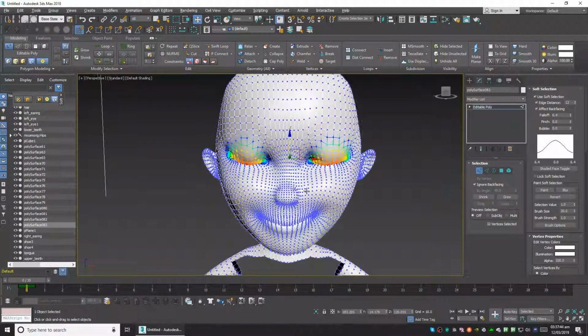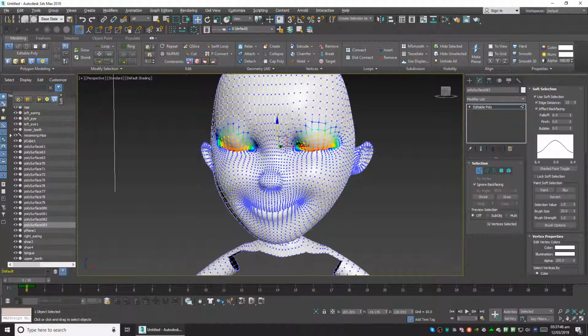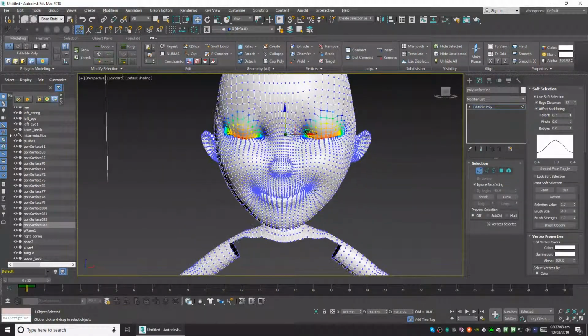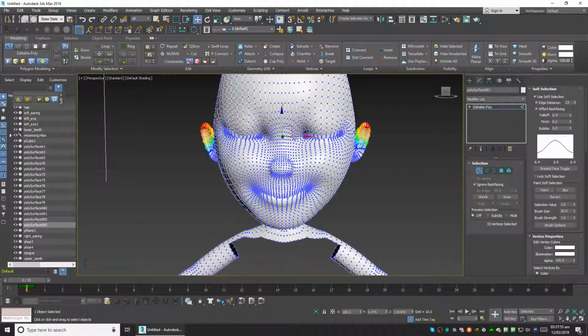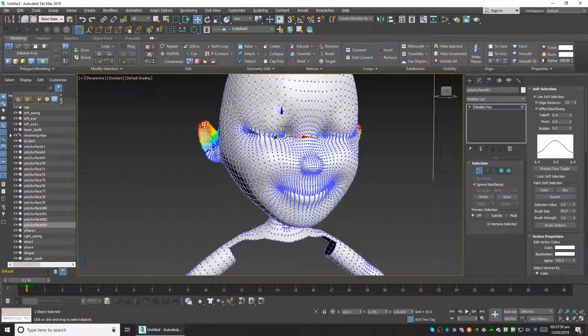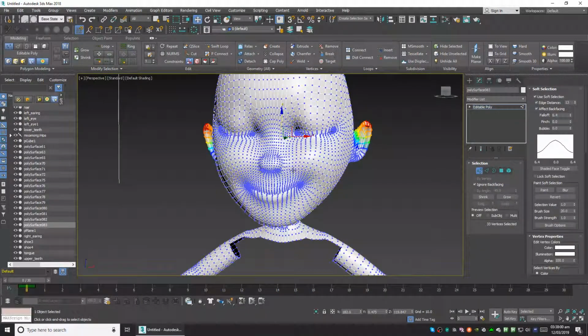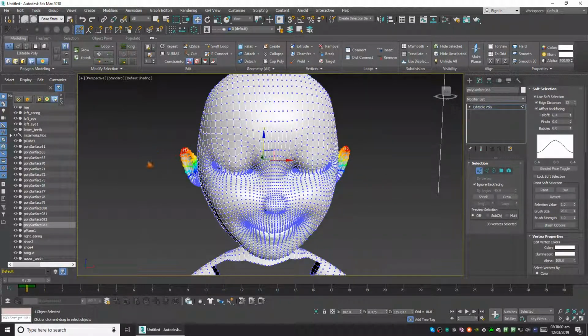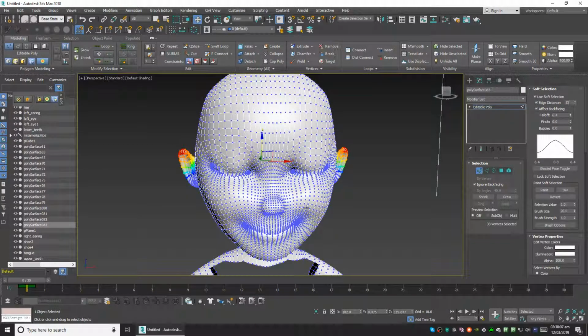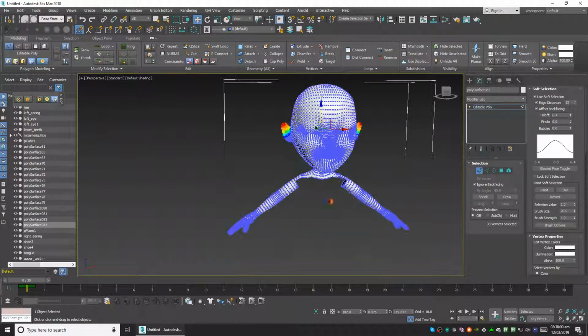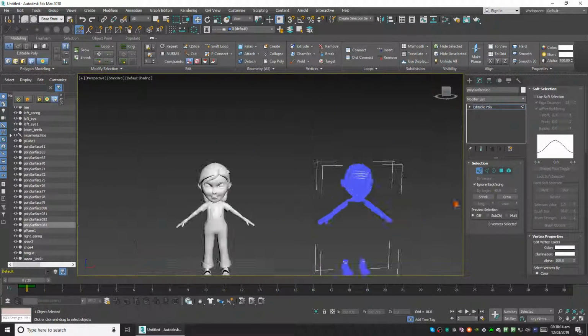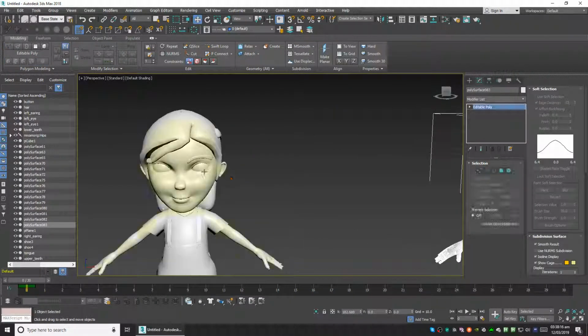It's not a very good result, but it is what it is for the sake of this tutorial. And maybe we'll just work with something like this, enlarge a bit. So you see, I'm not even selecting exactly the same vertices on both sides, but it works quite well because it's a very fluid way of manipulating a mesh in 3ds Max. This is a very useful tool if you know how to use it. And now we have this, so we can just make changes to this.